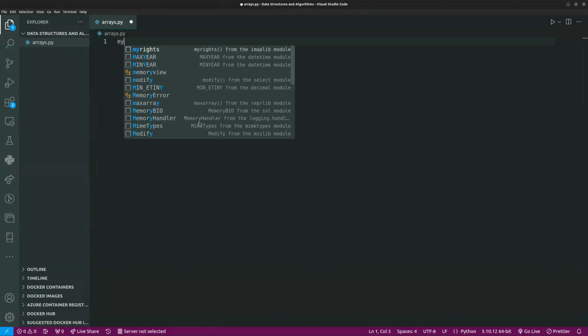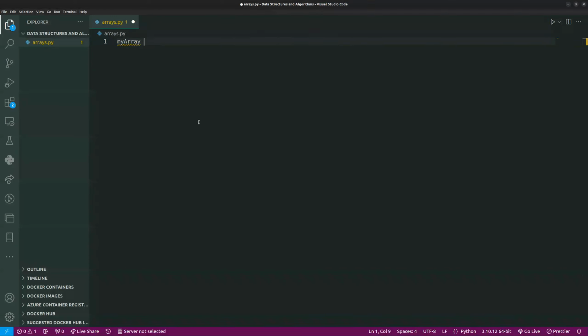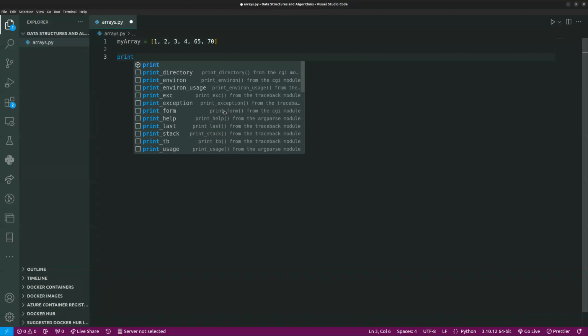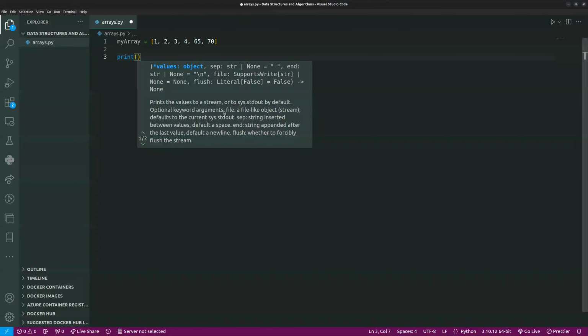We'll call this array my array, and we're going to give it some values like that. So this is our simple array. If you want to access an element in an array, we're going to just print it out. I'm using Python here, but again, you can apply any programming language that you are comfortable with.